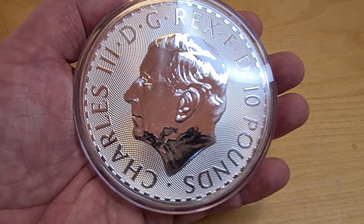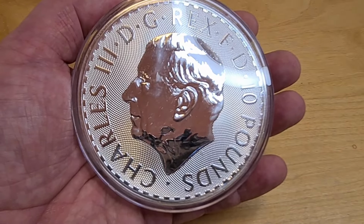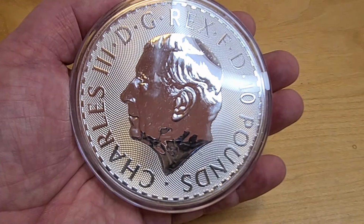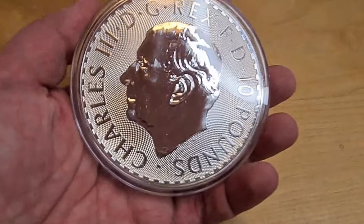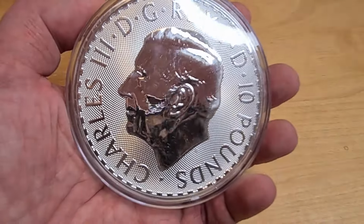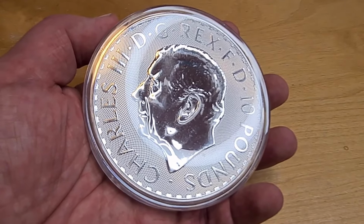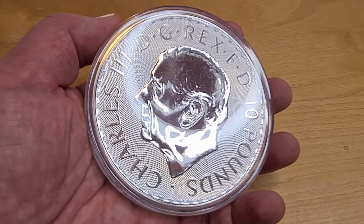So there was the memorial, and they call it a Britannia-ish. It's not. And of course, that had King Charles on and Queen Elizabeth, one on each side. And then later there was the coat of arms, and again, that wasn't the Britannia. We subsequently had Tudor Beasts and so on and so forth, and the Robin Hood series, which had Queen Elizabeth, but the Britannia itself fizzed out for a while.